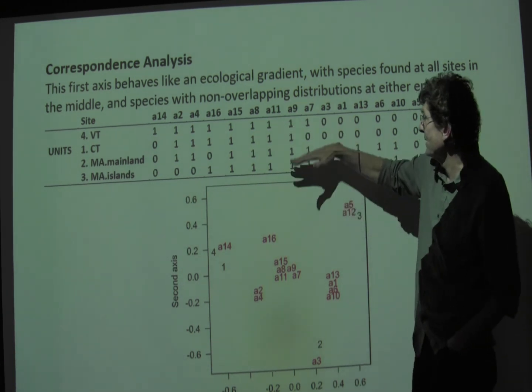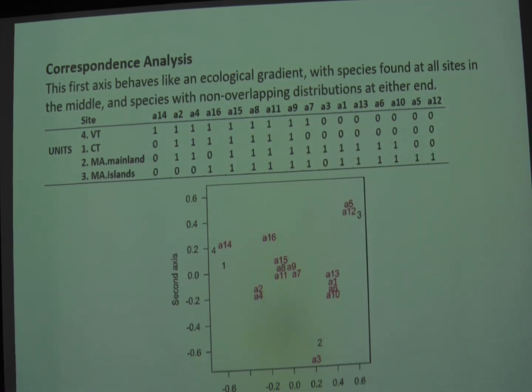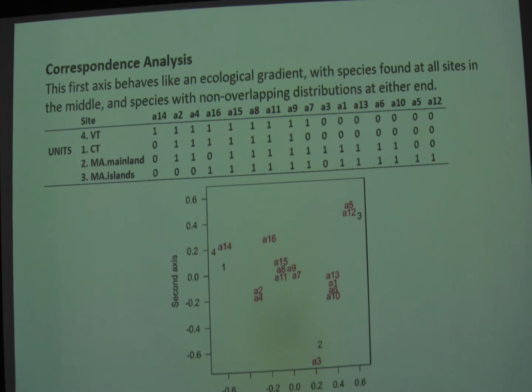Well, they have some species in common. If some of the ant species occur in all 4 of the sites, is that adding redundancy? If a species is present in all of the sites, or all 4 of the sites? Yeah, where do they tend to fall? They tend to fall in the middle. A8, A9.